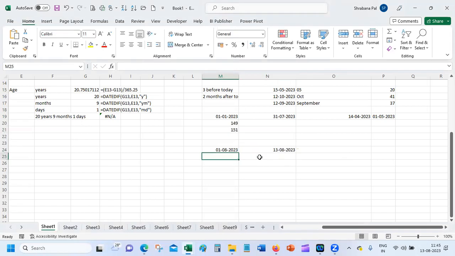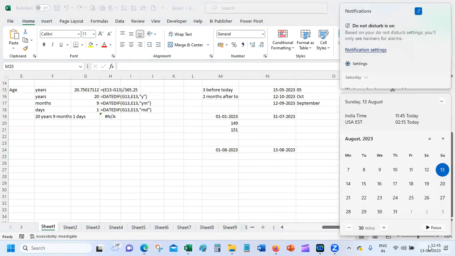So how many working days? If you look at the calendar, in August between 1st and the 13th, how many days?